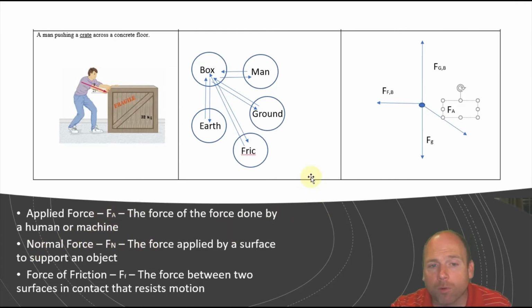The next is called the normal force. It's the support force. It's a force acting perpendicular to a surface, and done by the surface. So since the box is sitting on the ground, we'll say there's a normal force or support force pushing up on the box. We've drawn it here as the ground on the box, but we actually call that one the normal force. Normal, and that doesn't have to be straight up. It also doesn't have to be the same as gravity. Notice in this case, the normal force is bigger than gravity because not only is it overcoming the gravity down, but it's also overcoming the man pushing down.